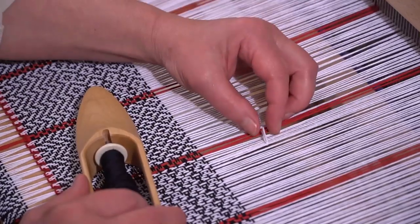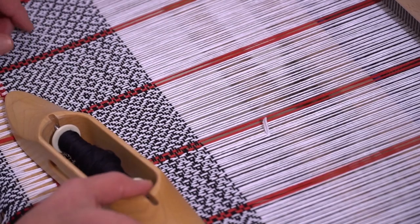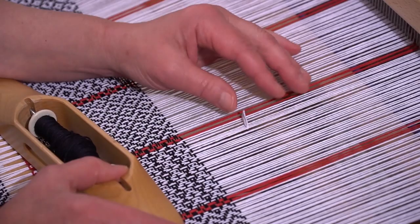Egads, I have a knot in my warp. It gives us an opportunity to look at a possible solution to this. It's the simplest solution out there, and it's the one that I like to use. So I'm going to just weave over it, and then while it's still on the loom and under tension, I'm going to needle weave in a replacement thread.